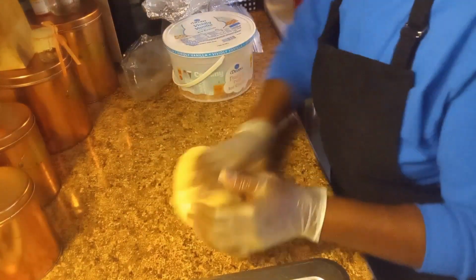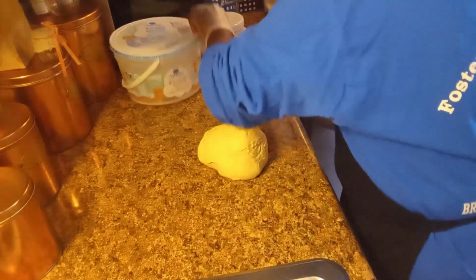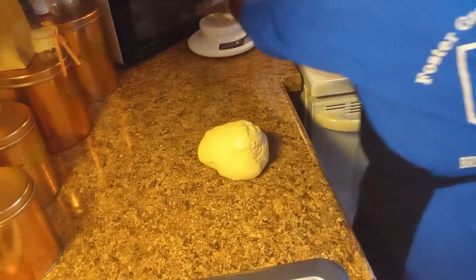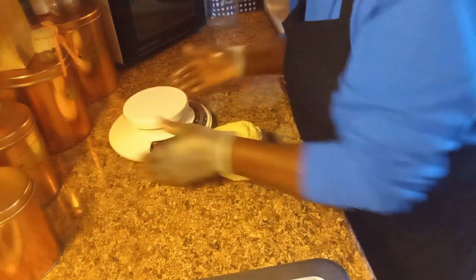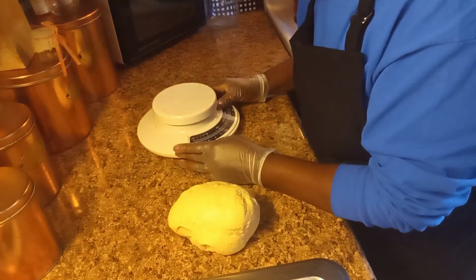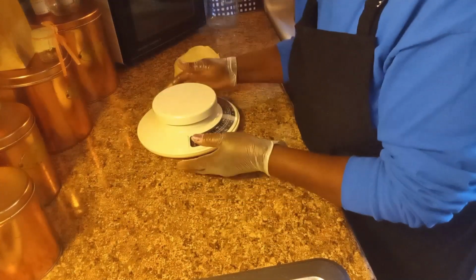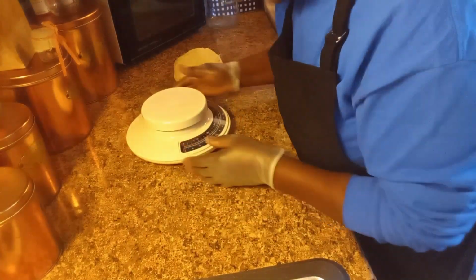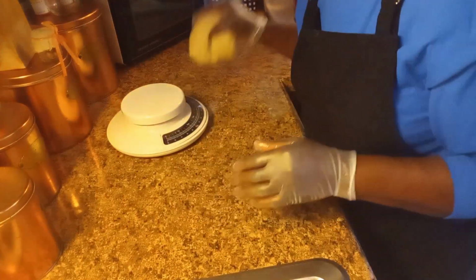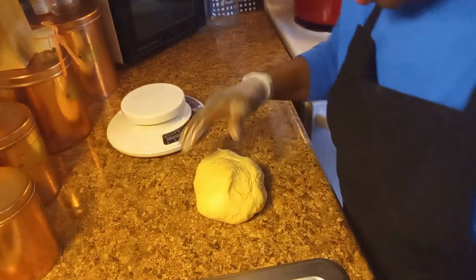Okay, so now this is what I'm going to do. Let me move this stuff out of the way here, and this as well. And I have my scale. This is my scale, and it's not an expensive one. Matter of fact, I've had this for, oh my gosh, some years. I don't even know if they still make a scale like this. But I have used it over the years, and I know it's about 15 years old or maybe a little older.